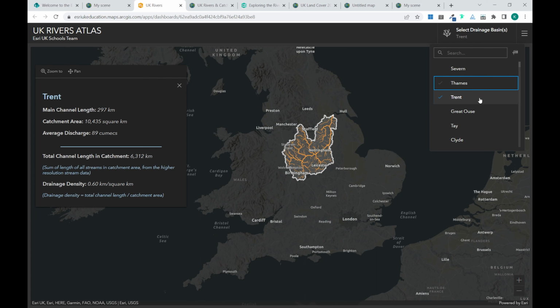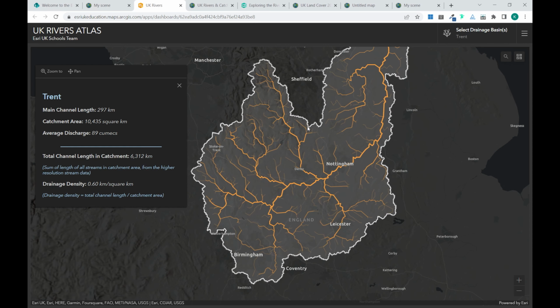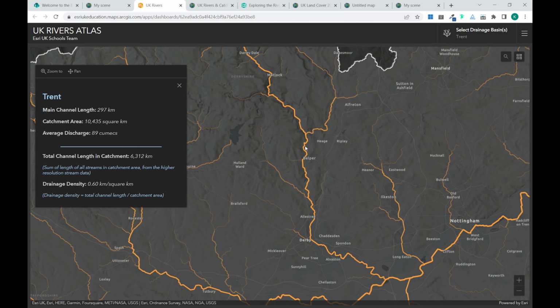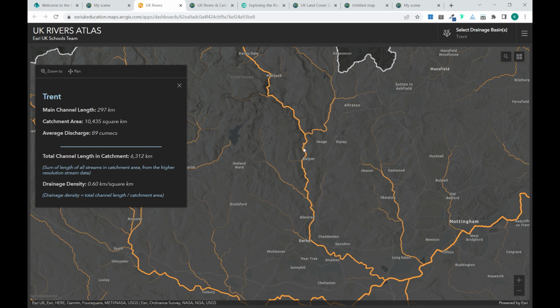If we know the name of the river that we're studying, we don't have to just click around until we find it. We can use this little selector tool at the top right. So I just want to pick up a little bit on the accuracy of these river lines as we're zooming in and out. I noticed that as we're doing that, it's redrawing itself a little bit. Why is it redrawing the course of that river?